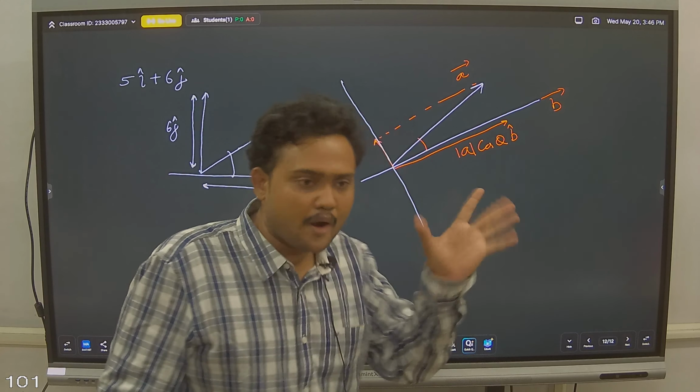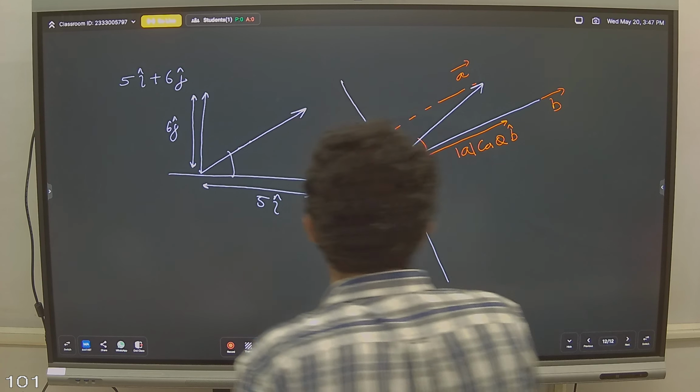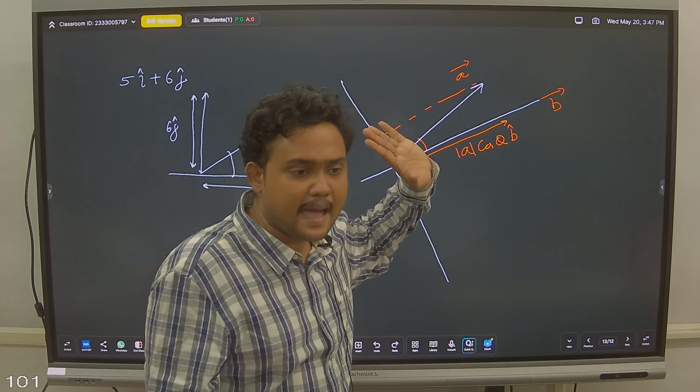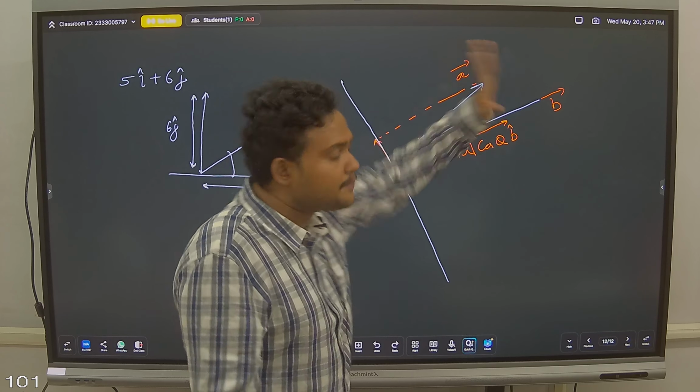Can you find cos theta? How do you find cos theta? How did you nod without understanding the question? Can you find cos theta if I give you a direction and a vector? If I give you two vectors, can you find the cos theta between them? Yes, A dot B divided by mod A mod B will give me cos theta. I have mod A, I have cos theta, I can find B cap. So I can find the component which is along B.